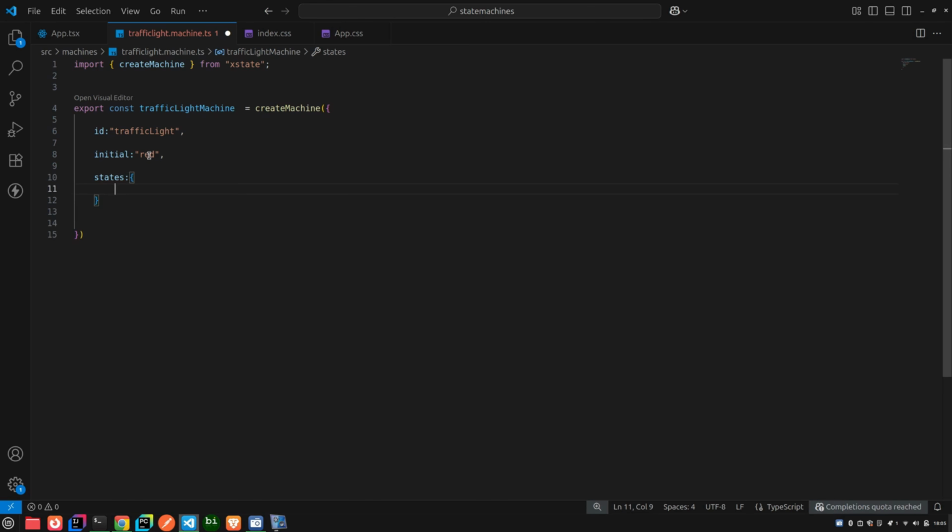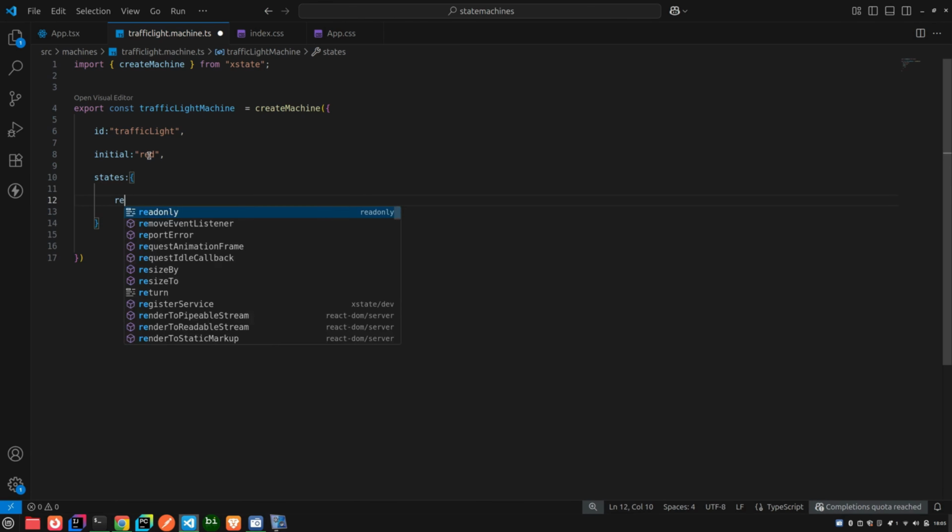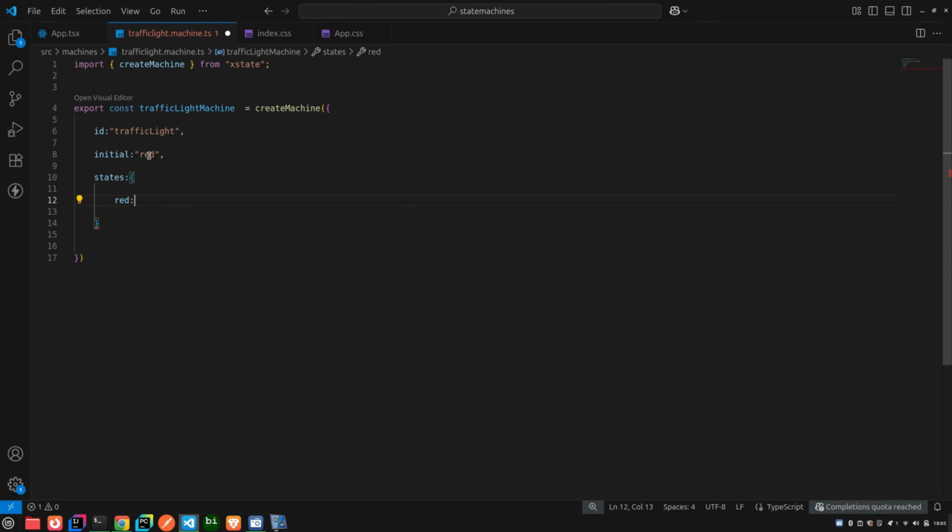So what will happen after red? When it is in the red state, let's say after maybe something like 400 seconds, we move to green. When we are in the state of red, we cannot move maybe to yellow or to red again. The only move we can make when we are in red is to switch to green. There is no way we can shift to yellow if we have not passed through green. So this is how state machines work.